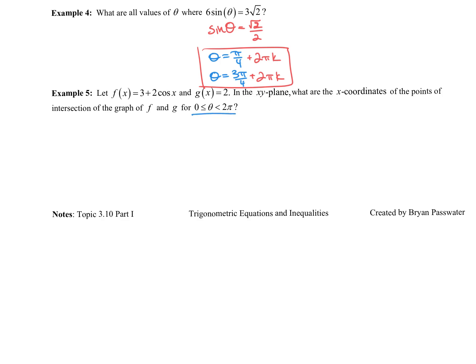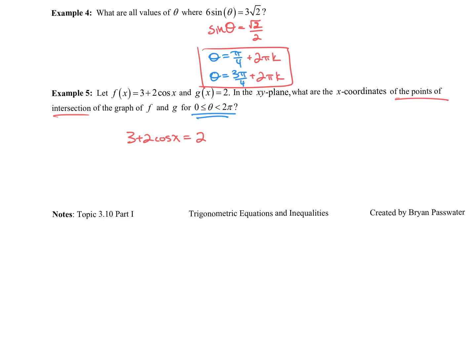All right, fantastic. All right, and so anyway, so now we have a constraint on this. And so what this means is it's going to be on one of my unit circles, okay? And so what does the x-coordinate for point of intersection mean? What is an intersection? What do we do with that? We set them what? We set them equal. All right, to find out where they intersect is where we need to set them equal, okay? Because that's where they'll be the same. And so now we're going to set 3 plus 2 cosine theta, or cosine x, I'm sorry, is equal to 2. So the first step is to get my trig function equal to a number.